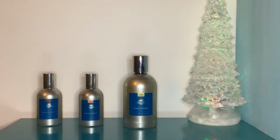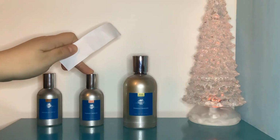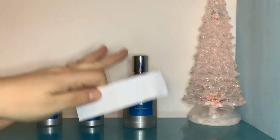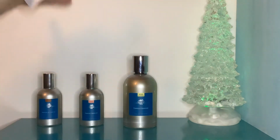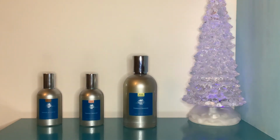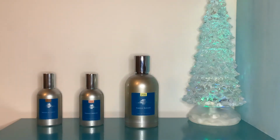And then the more it dries down, the more it just starts to smell a little bit like the dry down of this, but without so much tangy fruit. So it almost smells like Vanille Apricot and Vanille Banane have the same base perfume, but then have different fruits on top. So it's pretty. I need to give it a full wear test to see how I feel, because I have to say, at the moment, I much prefer this one to this one, which I was not expecting at all. But you just don't know how these things are going to go.